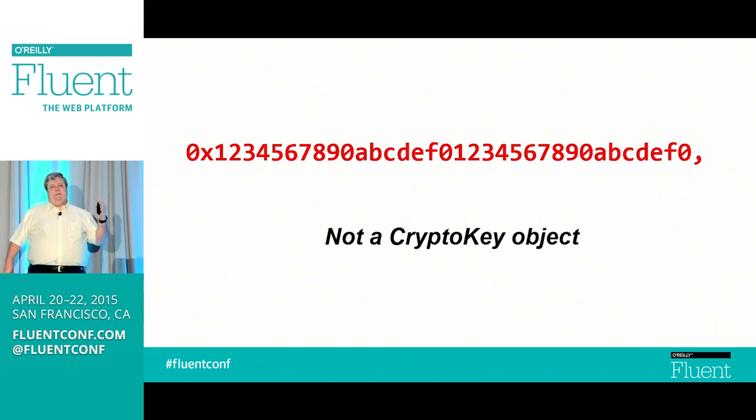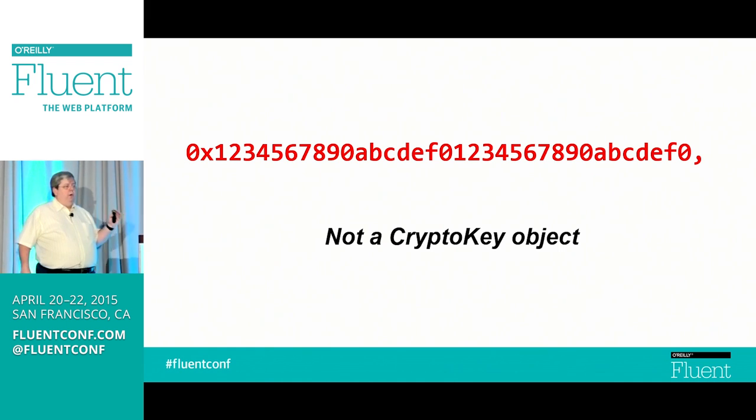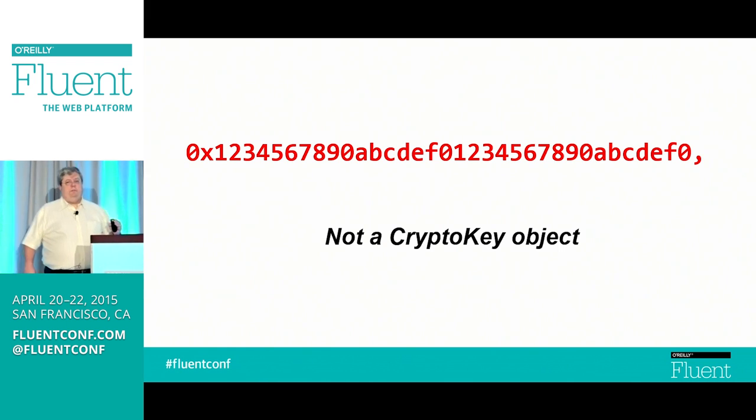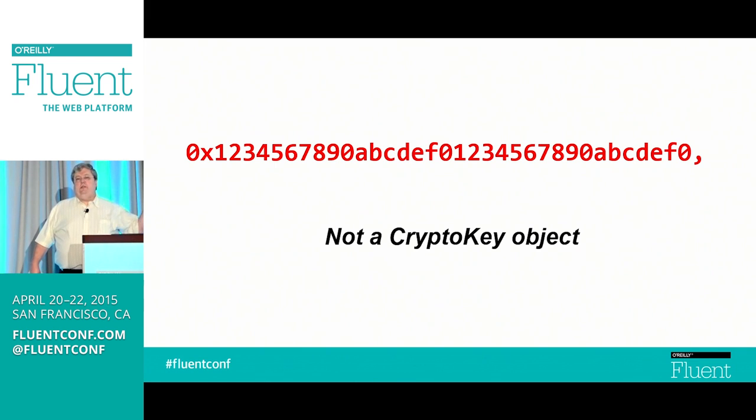But the other reason is there's something really important in the API. Anytime you want to do cryptography, you have to use a crypto key object. And that's an object that you can't create yourself. Only the API can create it. And one of the big reasons that they require the crypto key object is it hides the actual key from the JavaScript environment. It is impossible for anything inside the browser to find out what the key is for a given crypto key. Keeps it outside of the browser. That's a nice security feature, but it does mean I'm going to have to find out what API operation can take the bits I want to have for a key and turn it into the right kind of object.